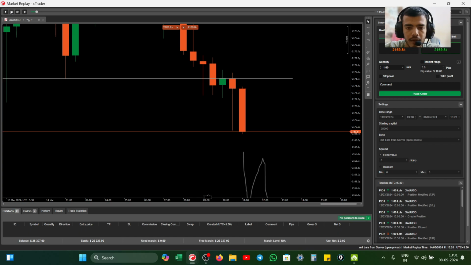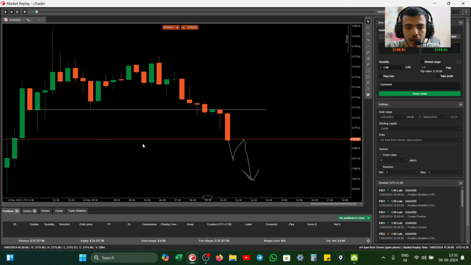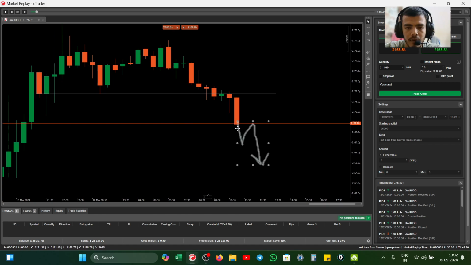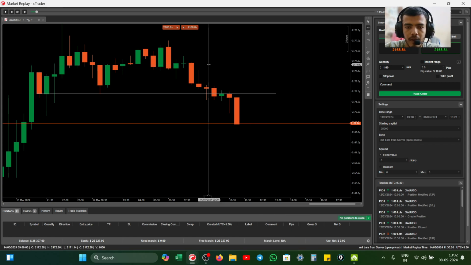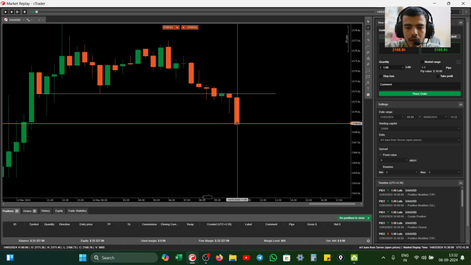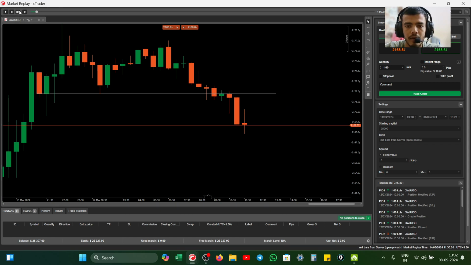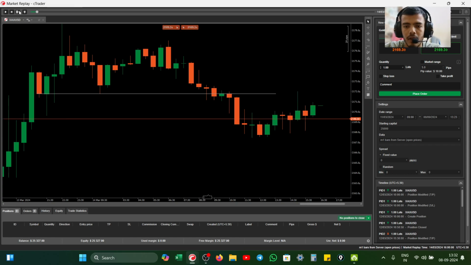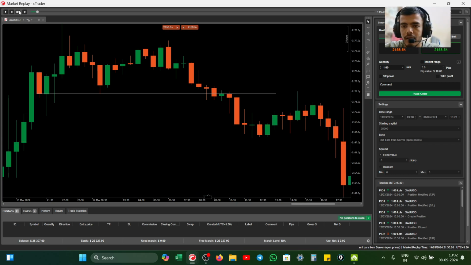Okay, we got that 14 pips out of it. It did go bearish, but there's a high probability now that the market might retest here because we have already moved so many pips, around 69 pips, so it's better to retest. You see, we have taken a single trade a day. Let's go to the next day.